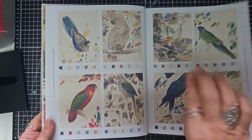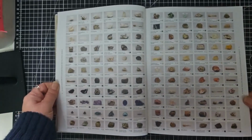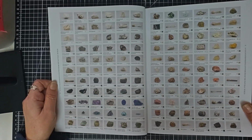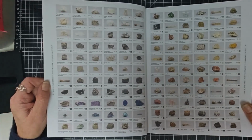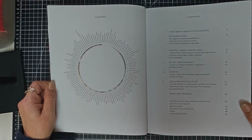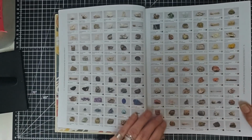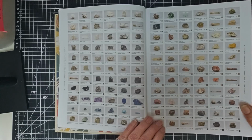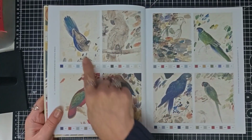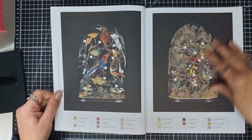Oh, look at these. And it references the colours, which match with, okay, that's 27. Let me just try and work this out. 27. Where is 27? They don't go in order, do they? Oh, okay. So let's see what 27 is on here. 27 is China Blue. Oh, okay. So wow. I need to look at that a bit more carefully, but it will give you all the different colours that have been used for these wonderful paintings. And this one.